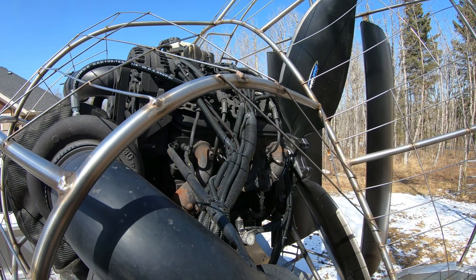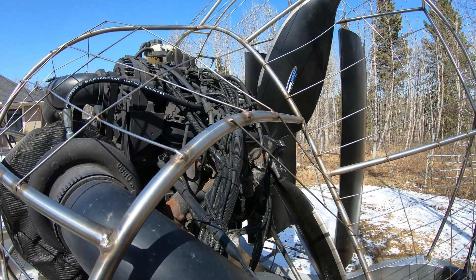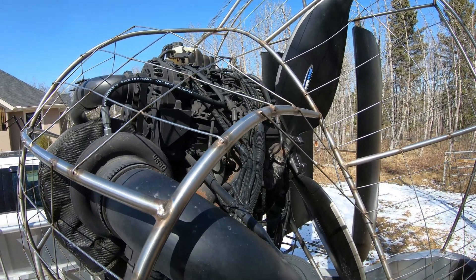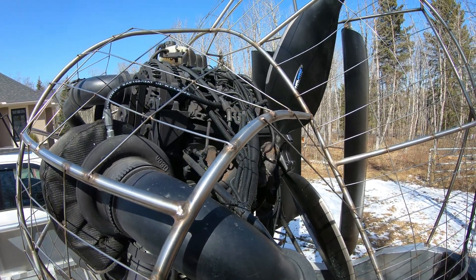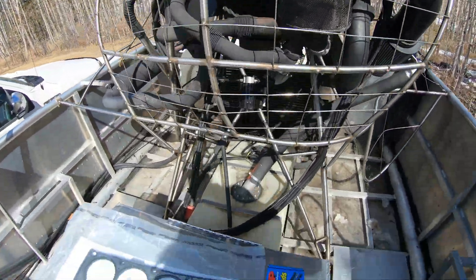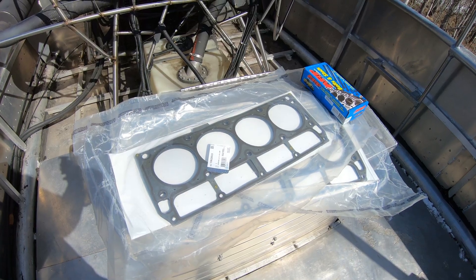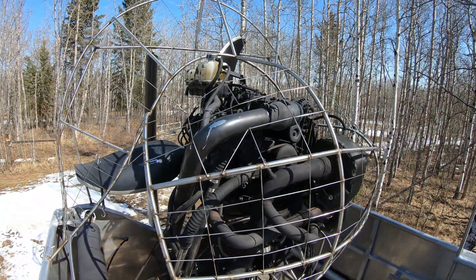So what I'm going to do today is hopefully get into it and see how much damage there is. I'm hoping it's just the head gasket. I plan to do it with the cage on here — I'll just take off the intake and take both heads off, take a good look inside. If the motor's trash, I'll have to take it all apart and put a new one in. But hopefully it's just the head gasket, and the way I'm going to deal with that is some ARP studs and some LS9 multi-layer steel gaskets. That's the plan — let's see how bad it is.